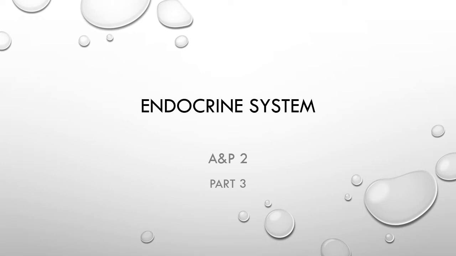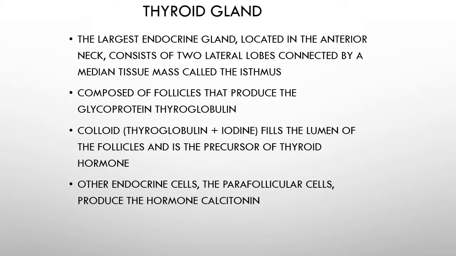Welcome back as we continue our look at the endocrine system. This time around, we're going to take a look primarily at the thyroid gland and all parts of it, so both the thyroid hormone as well as parathyroid hormone production. So the thyroid gland itself is essentially the largest endocrine gland that we have in terms of its total function. The thyroid gland is only dealing with endocrine functions.